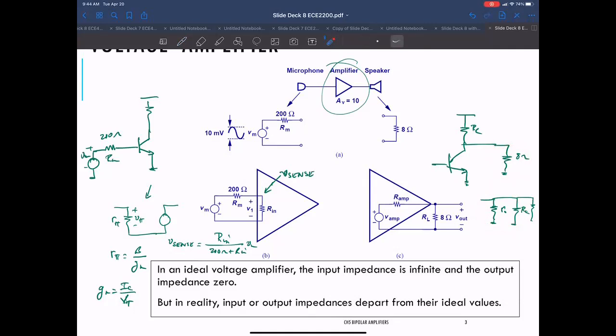And I don't know if you guys remember from chapter 4, typical numbers that we were looking at were like a kilo ohm or so to get your gain. And remember, the gain was GM R sub C. So if this was a kilo ohm, we'd get a certain resistance. But now imagine sticking an 8 ohm resistor in parallel with a 1 kilo ohm. That parallel combination is going to be very close to 8 ohms. And now you've dropped your gain by a factor of like 100.